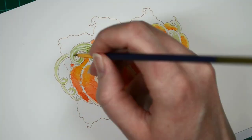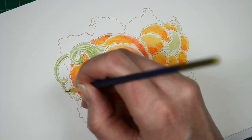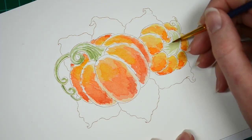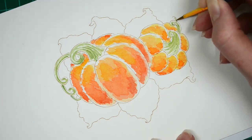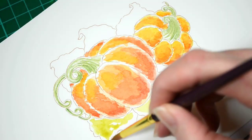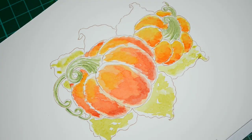And these are going to be, like I say, a set of five different pins. I'm thinking maybe something with a sunflower. I'm definitely going to do a mushroom, definitely, because those are very much my aesthetic. But as you can see, I'm quite easygoing with my watercolor. I just get that first layer down.